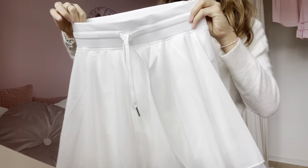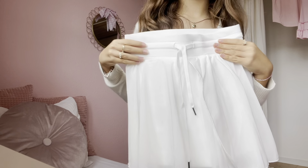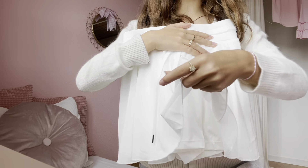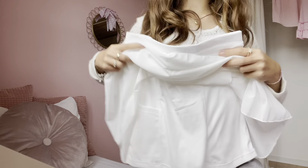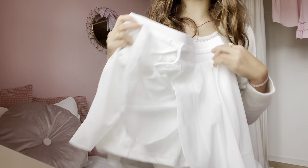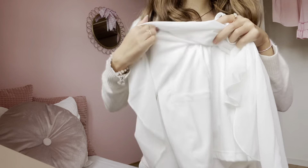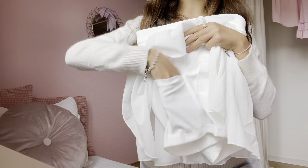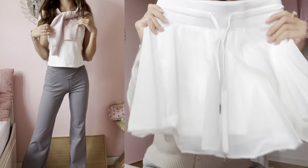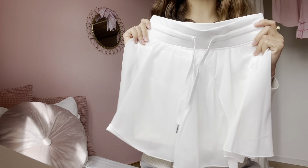I then have this skirt right here, and I think this might be my favorite skirt today — it's just such a pretty skirt. This would be so cute for playing tennis or pilates. It has this sheer material over shorts underneath. Basically all of Halara's skirts have shorts underneath, which is just so amazing. I love having under-shorts, and there's always a pocket to store your phone. I'm going to try putting this skirt on with my current outfit to see how it looks.